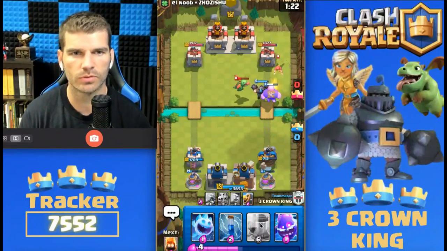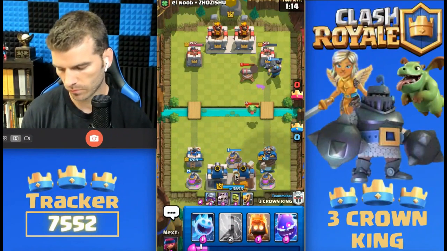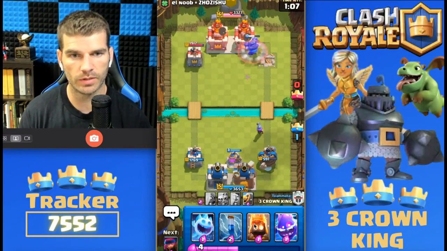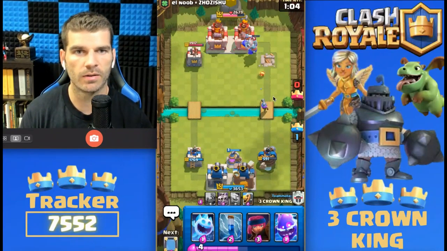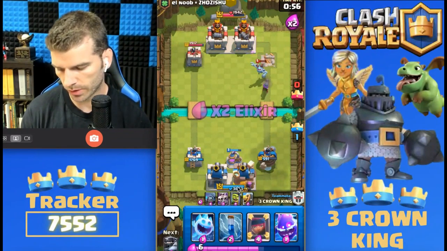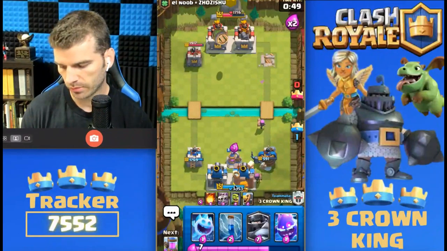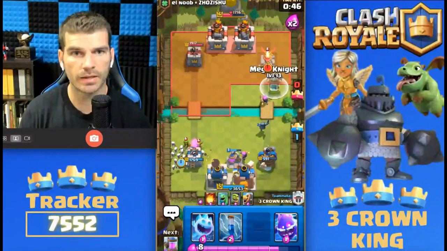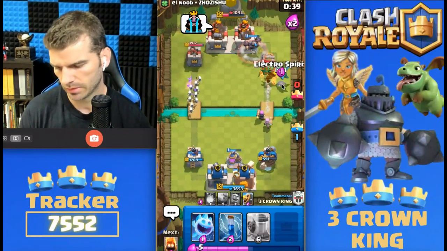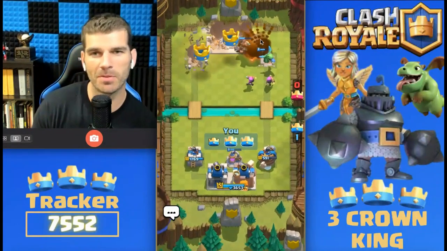Mega Knight is in the house. That wizard is done. We got another Elixir Collector down. Mega Knight is still doing his thing, knocking things down. We're going to support him here. That even might be a three crown. Nope, we're not going to quite get it there. But we're in a good spot. We got a lot of Elixir. Double Elixir mode. We got some strong guys in the back. We're going to go ahead and stomp that there. Yep. I think that's going to be all she wrote. Good game. Three crown. There's one.